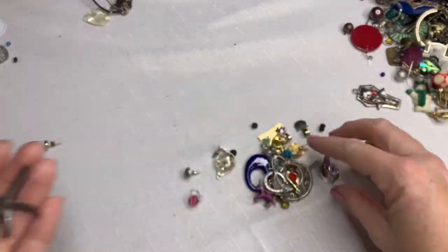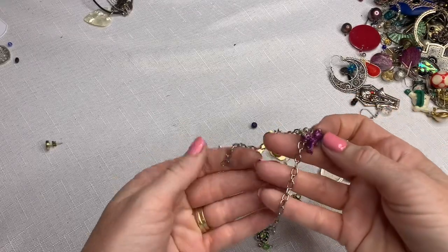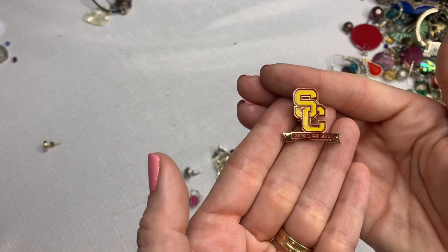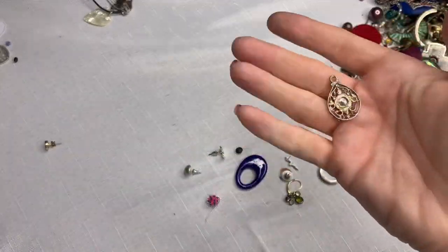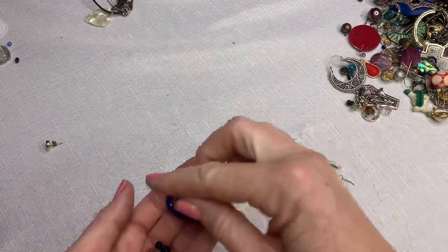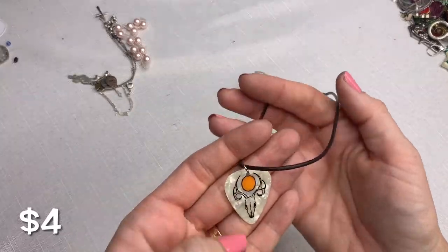A faded starfish pendant. Those look like they match the necklace we saw earlier — hopefully it's a complete set. I don't know what this unicorn came to, but there's a sea cardinal in gold — is that South Carolina? More pendants — these came off of something. That feels like glass beads. And more earrings — we're going to have a lot of earrings to go through. We have a guitar pick that somebody made into a pendant necklace.